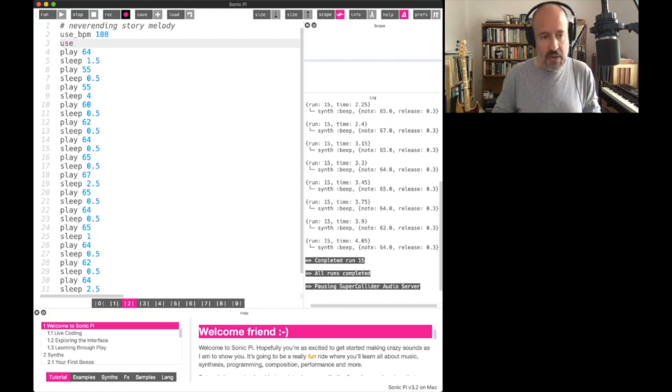So if I type use synth at the top here, and I hit the space bar, I get a drop-down menu. Now you'll remember the last video, you don't see the drop-down menu on your screen that I can see here because my software is not capturing it, but it is there. So if you type use synth space bar, you do get a drop-down menu. You'll see it on your screen when you do this. And I think there must be several dozen different synths that you can use. So I'm just going to choose one at random here. Let's see what pluck sounds like. I'm guessing it's a string sound.